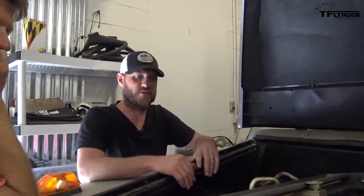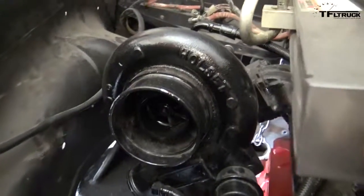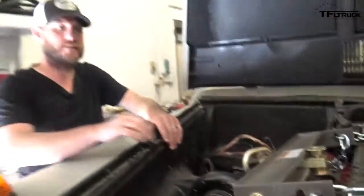How much will this be putting out when it's all set? So we're going to dial it to about 350. And it'll be sitting on 40-inch tires, 20-inch Hutchinson wheels, just like the ones outside, except 20-inch. How much of a lift? You probably have about 6 inches. So this is going to be the ultimate G-Wagon.